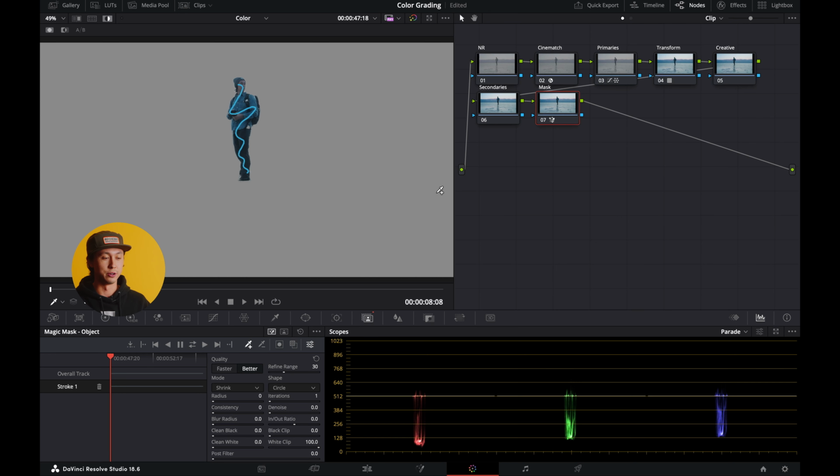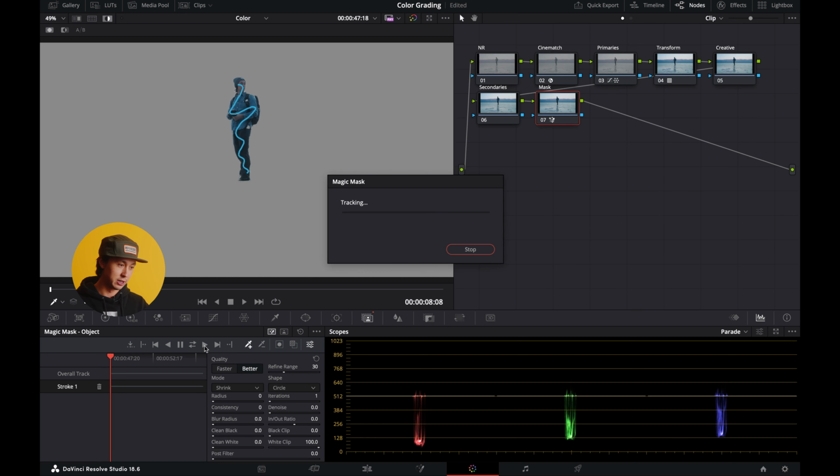So if we want to select myself throughout this entire video clip, what we need to do is we need to hit the tracking functions here. So since I'm already on the first frame of this clip, you can see here, I'm just gonna hit the track forward button. But if you were somewhere in the middle, you could hit this button, which would track forward and backward from this position. So I'm gonna hit the track forward function, and now it's gonna go frame by frame forward and refine the mask around the selection, which is me.